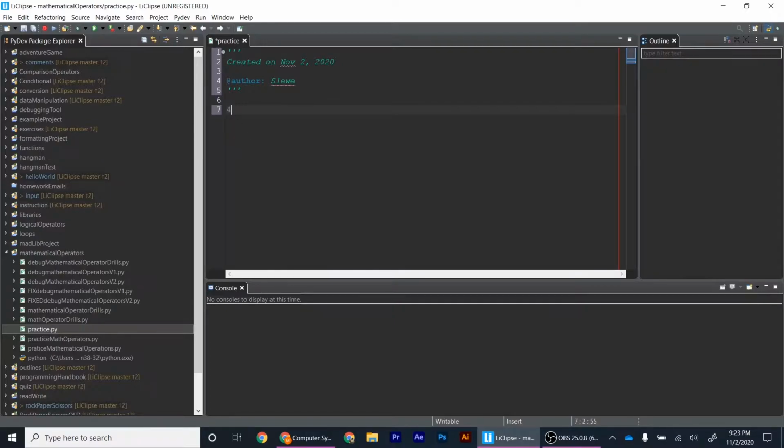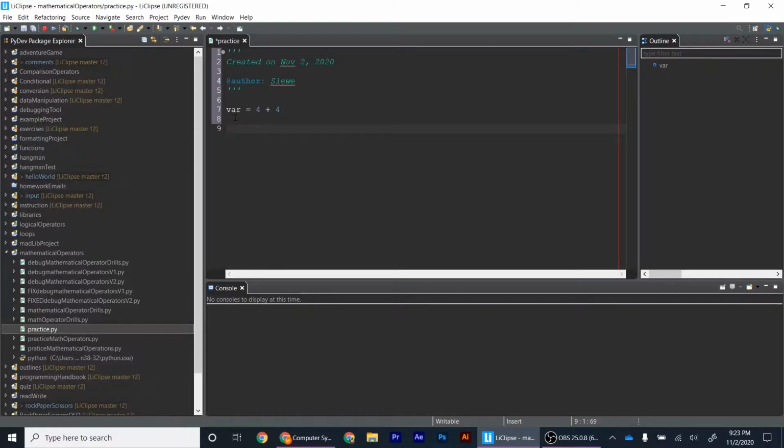You have a variable or number, that's data, and then you have another one, and that's as simple as it is. You can store this in a variable. Now there are a lot of different types of mathematical operators, so we're going to go over them one by one.